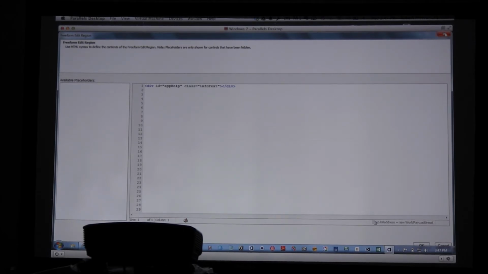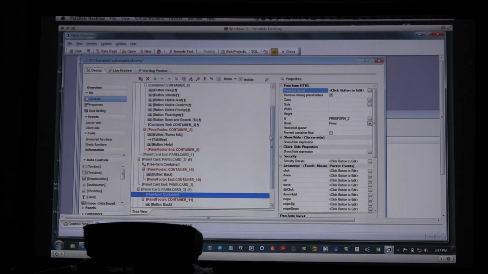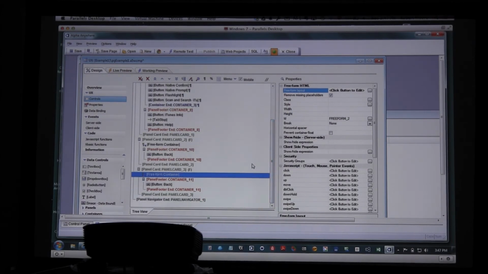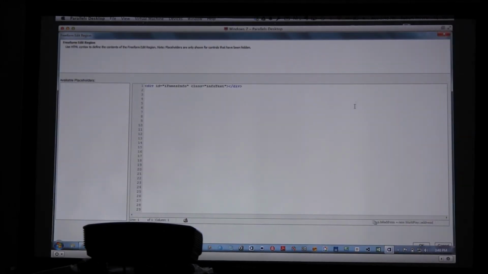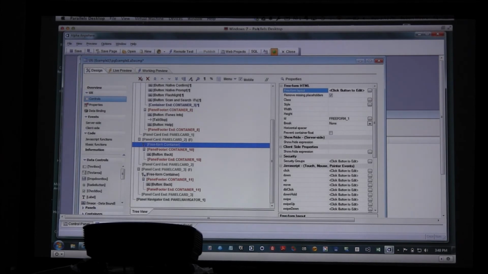And I do this quite often. I like to put all of the HTML that I'm using in my app in one place, so I always know where to look for it. I don't have to go out and look at all the controls and say, oh, where the heck is that? And you'll see that here too in panel card 2. Same thing. This is for the iTunes info. I just set up a div, give it a name, and I'm going to populate it later. So that's the way I set it all up. And you'll see that in almost all of the components I build, I use this technique.